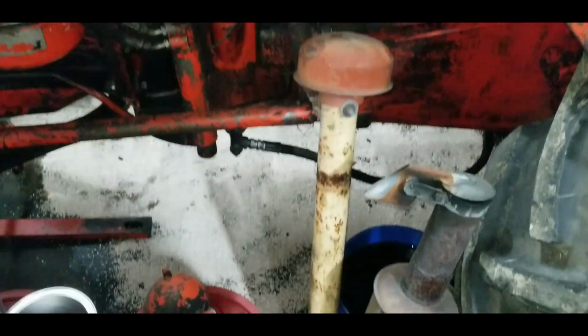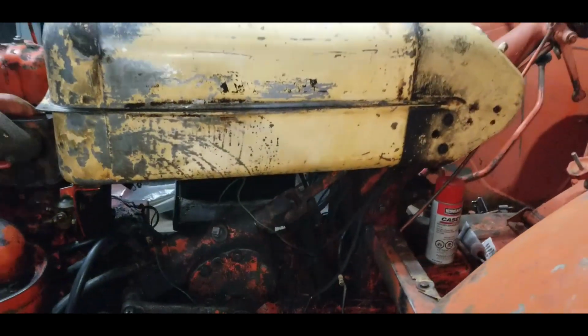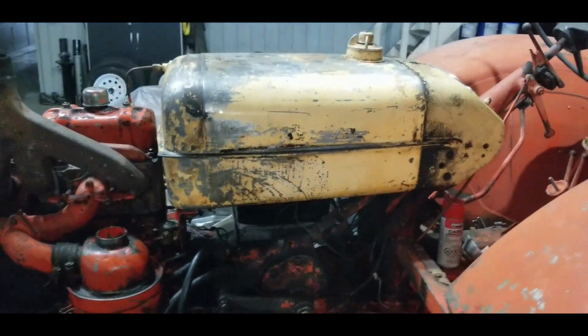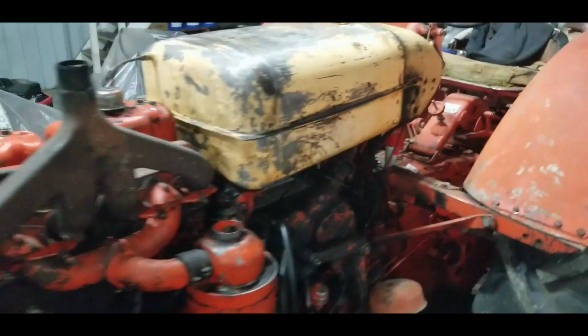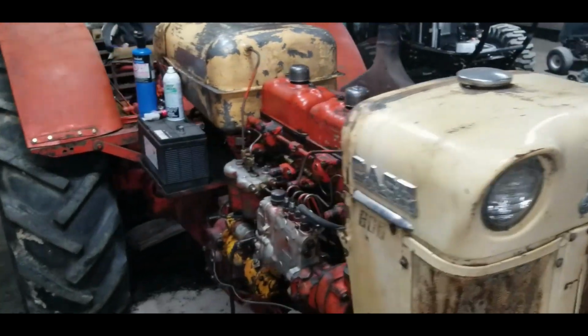Hopefully the floor will dry up. Threw a little more floor dry down there. Clean it up so Buddy doesn't get upset about the stains on the floor anymore. Not that he complains about it, but I do like to keep it as clean as I can.